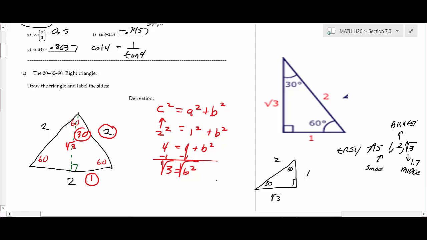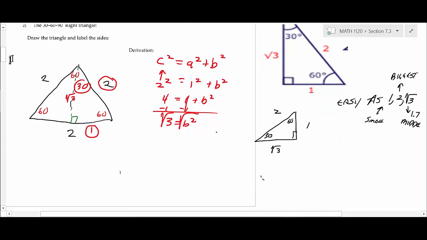In order to come up with those sides, you would have to know a couple of geometric theorems, and you'd have to know the Pythagorean theorem. But mainly for your purpose, I want you to memorize the triangle because you're going to use it a lot. Just know how to put that 1, 2, 3 in there. And I'll show you why we're doing this. We'll get to that in just a minute.